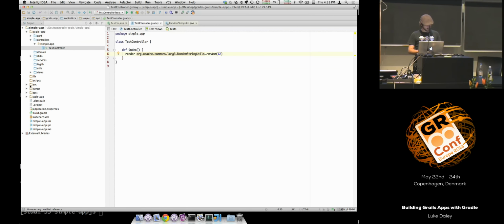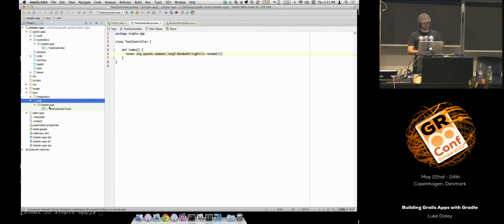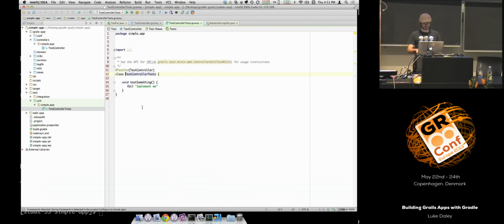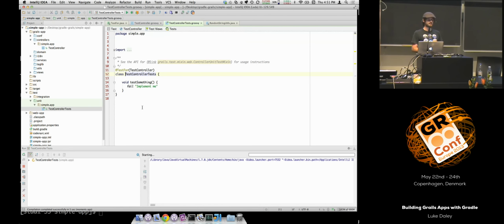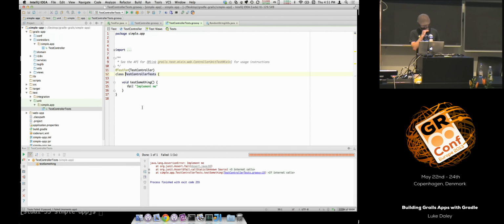So that works. I can also run my unit tests. I mark the directory as a test source root. As far as IntelliJ is concerned, this is a normal Grails application. There is one caveat: the normal Grails integration for IDEA can usually deal with running your integration tests.